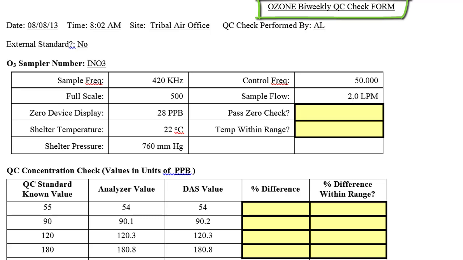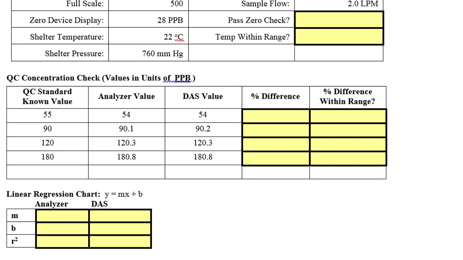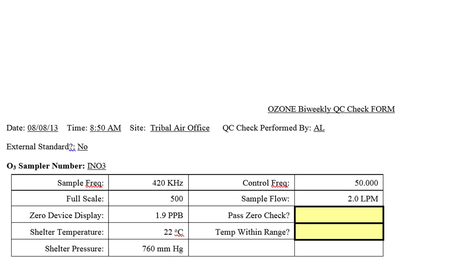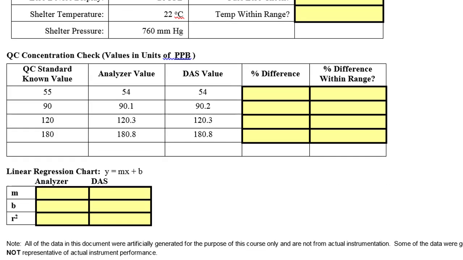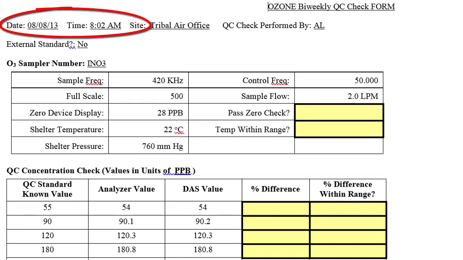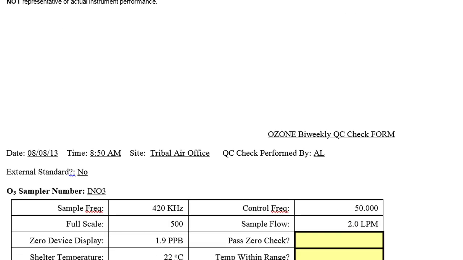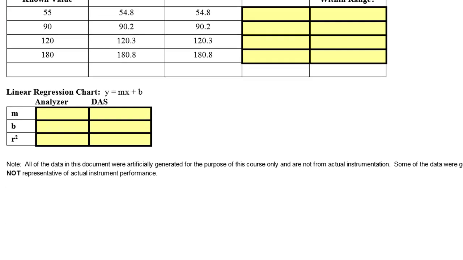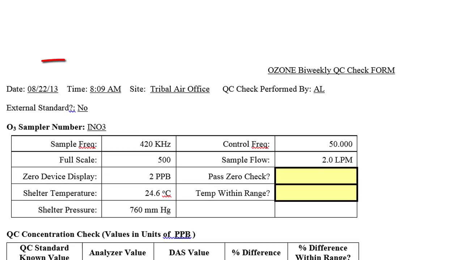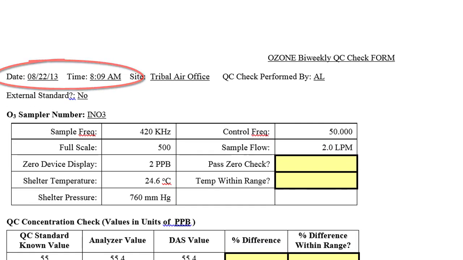If I scroll through this form, you can see that each page is a different QC check that was done at a different time. So the first check I did at 8:02 a.m. on August 8th, and then I did another check at 8:50 a.m. on the same day, and then I did a third bi-weekly check at 8:09.